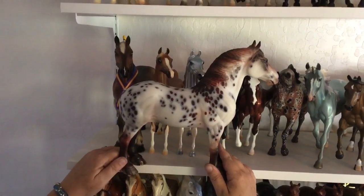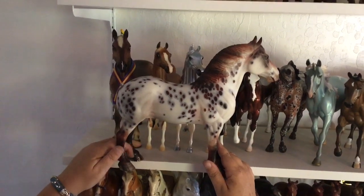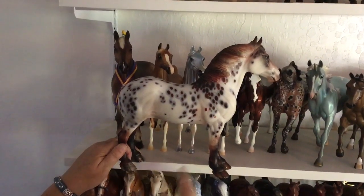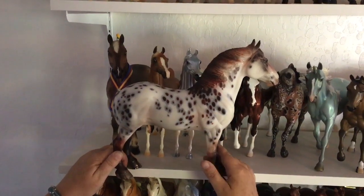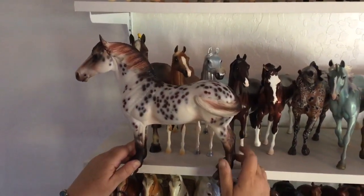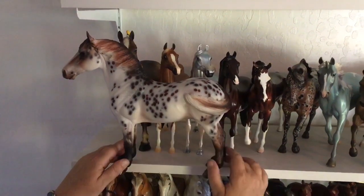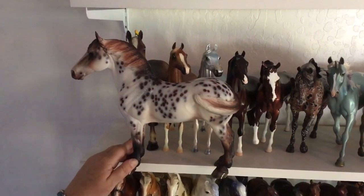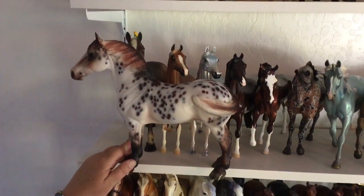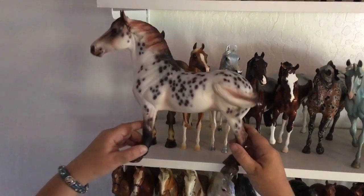They did a really nice job with the Appaloosa. Stone's always done a stunning job — just the hoof rings and the stripes and all of the details. But this was, I think, one of the first where they started doing the mane and tail customization. So it was kind of the beginning of their customizing of their different molds, and so he was very popular. He is numbered 12 of 30.